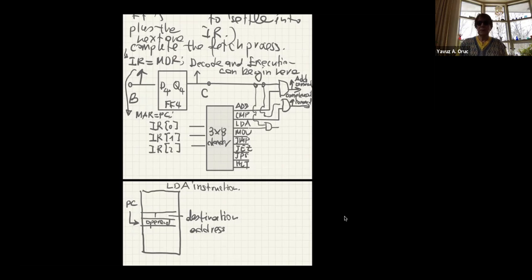Okay. So that means I have already copied PC into MAR, and all I have to do at this point in time is to perform my reading. What am I going to read? I'm going to read what is in that operand section in the second 16 bits of my instruction and push it into MDR, okay? Now that is just simply going to extract it from there, but I also have to put it back into the place which I call the address.